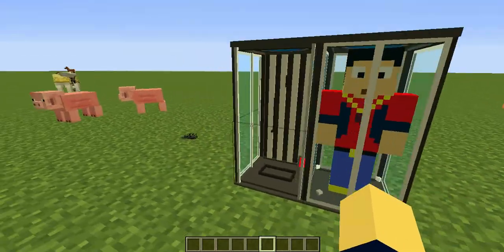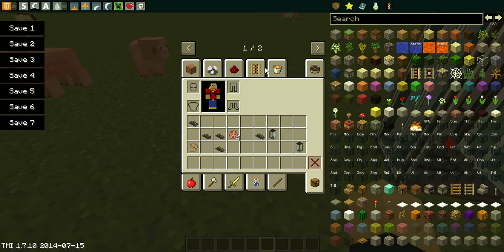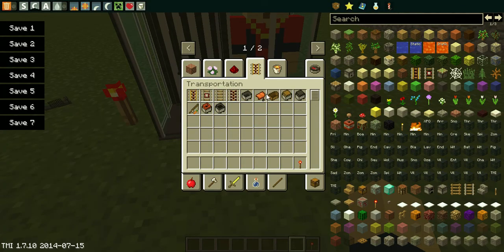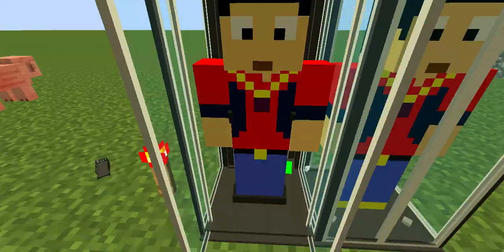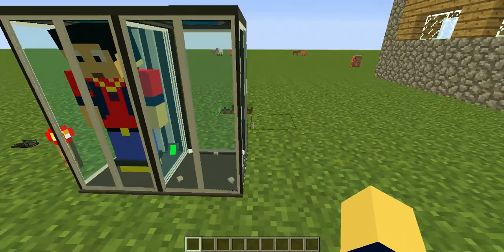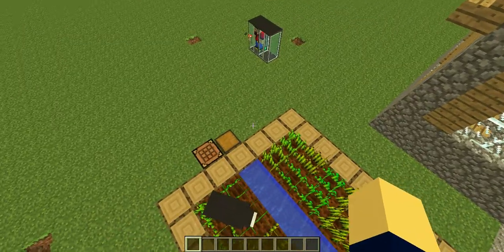So this is a clone. We can't have both of them out at the same time. This requires a redstone signal, so we'll just put a redstone torch beside it. Like this. Okay. So let's say I had a royal here and stuff. So I walk into here. Then boom. Zoom back in. Boom. And I'd walk out. And there's the original me. And it may appear like I took all my stuff away, but I didn't.